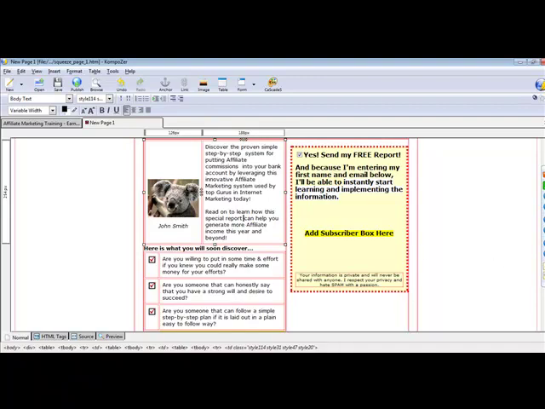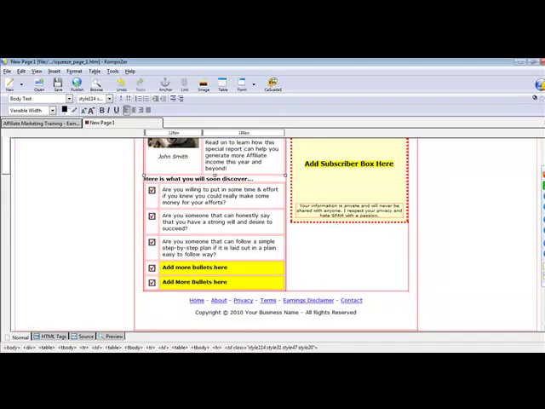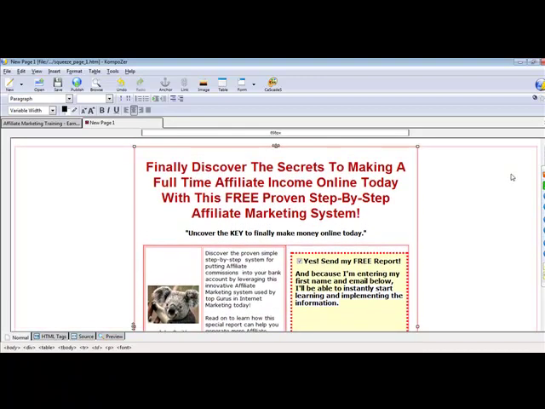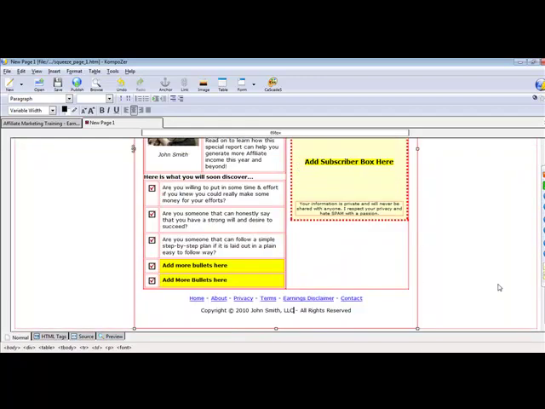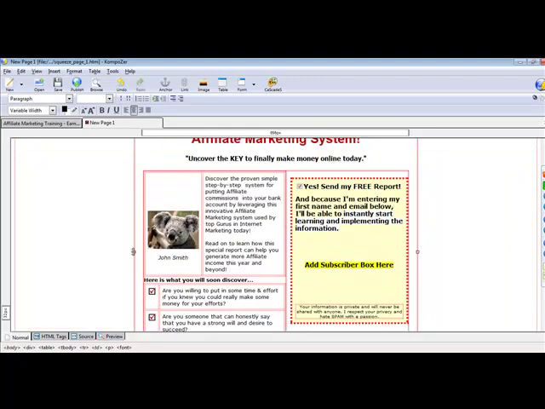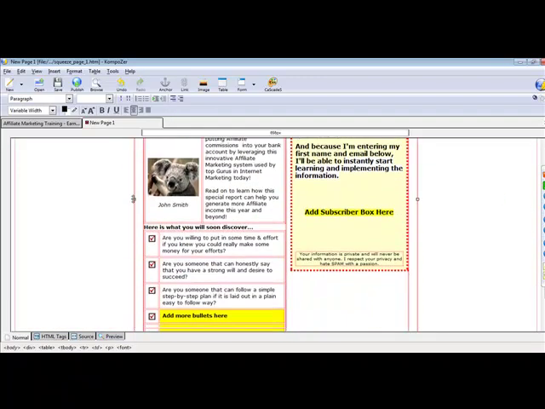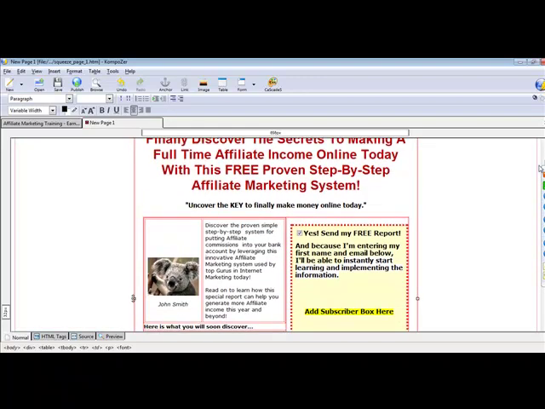Okay, so I'm just making changes here to the squeeze page just like we did with the sales page, and then you can put in your business name here. You'll want to attach your legal disclaimer forms as you've done some research on them right on there. And the next thing we need to do now is, so we've got our sales page working, but we need to get our subscriber box onto this squeeze page here, so that we can go ahead and get opt-in subscribers.